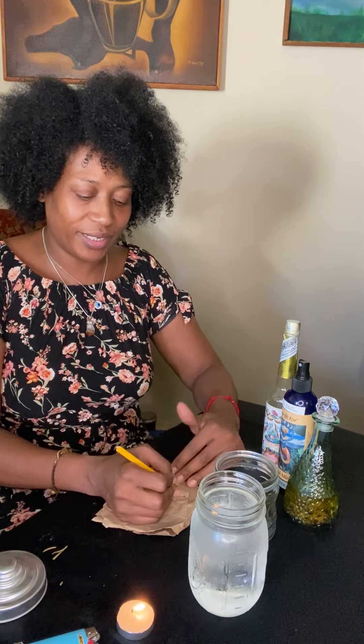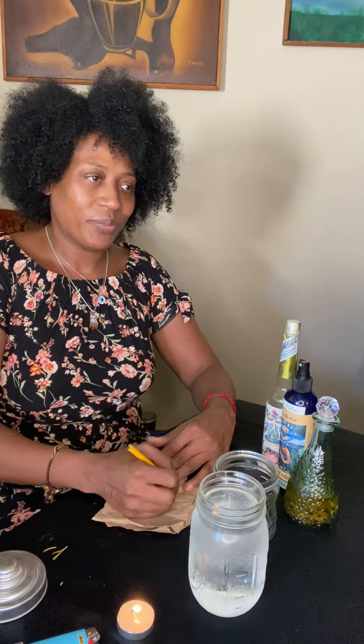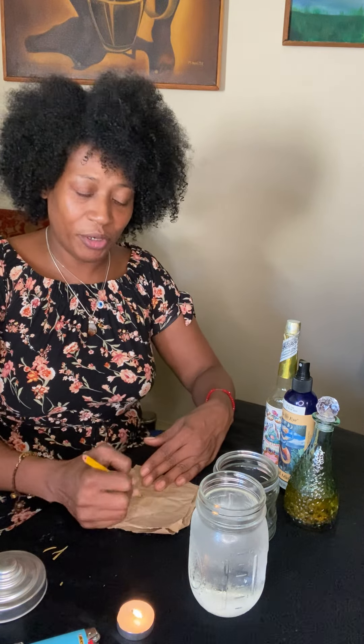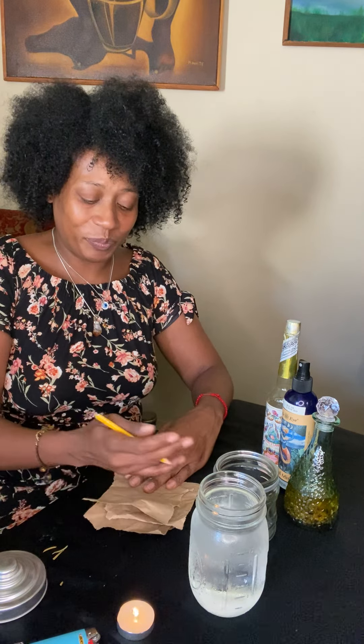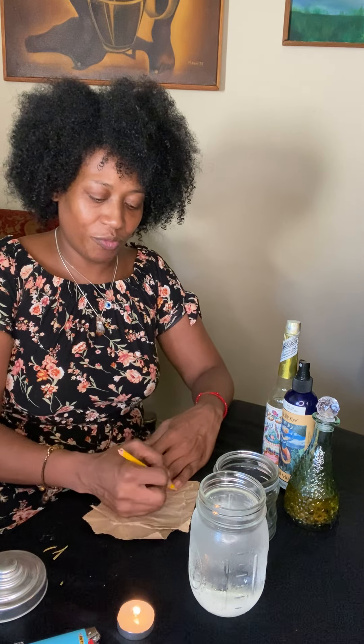After cleansing, sit with your intent and think about the things you want to put on your pieces of paper. We're adding things like whatever makes you feel happy. Go back to the second grade — a compliment or accomplishment that made you feel good, like winning the spelling bee. If you're someone who doesn't think highly of yourself, write 'I think I'm beautiful' or 'I'm perfect just the way I am.' It could also be a favorite movie, a funny joke, or a great song that changes your vibe automatically.